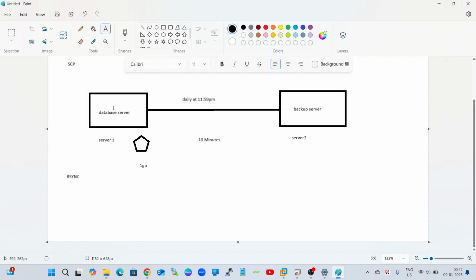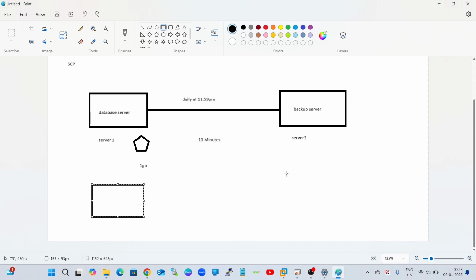On the second day, let's remove rsync and say we use SCP itself. This is our server 1 and this is our server 2. What will SCP do?